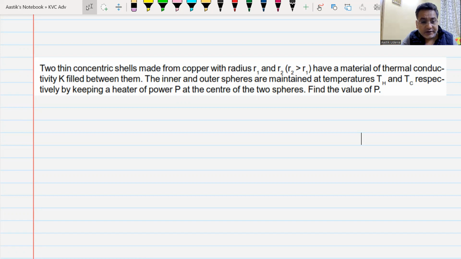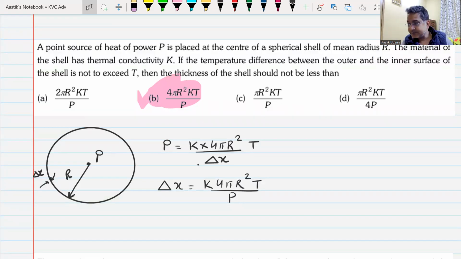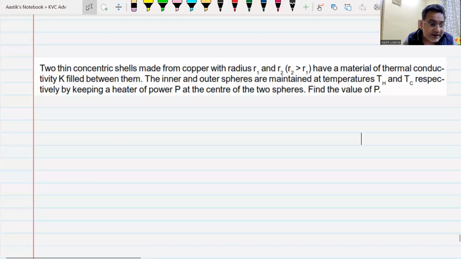You have to find out the power of this body. The previous question that we did of similar nature was here. This one. Remember this question? Thickness of the shell we had found out. Very small thickness. This was one type of question where the shell was very, very thin. For a spherical shell, very, very thin shell. Here it is a thick shell. So that is the hint that I am going to give you. You have 2 minutes to give me the answer.